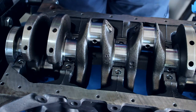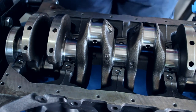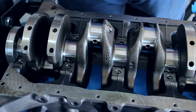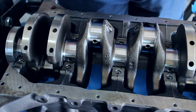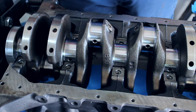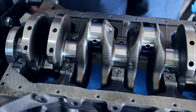and a bore gauge. I actually got .0035 to .004 across the board. So that's not too far off from where we actually are. Like I said, that's at the very end of the service life for this crank. So that's going to be a fairly large clearance, a fairly wide clearance, but hey, I mean, race engines run wide clearances anyway, so should be alright. Good thing I went with that high volume oil pump.